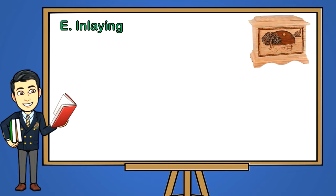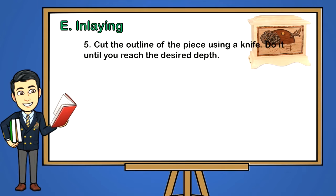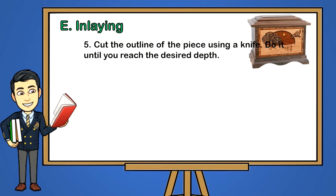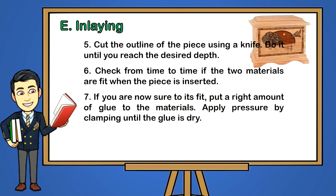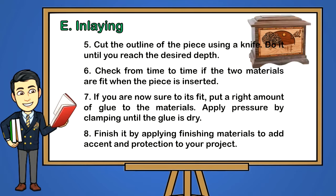5. Cut the outline of the piece using a knife. Do it until you reach the desired depth. 6. Check from time to time if the two materials fit when the piece is inserted. 7. If you are now sure of its fit, put the right amount of glue on the materials. Apply pressure by clamping until the glue is dry. 8. Finish it by applying finishing materials to add accent and protection to your project.